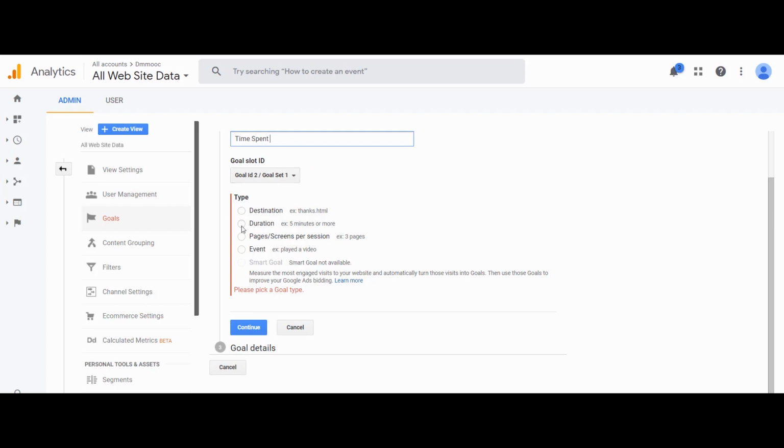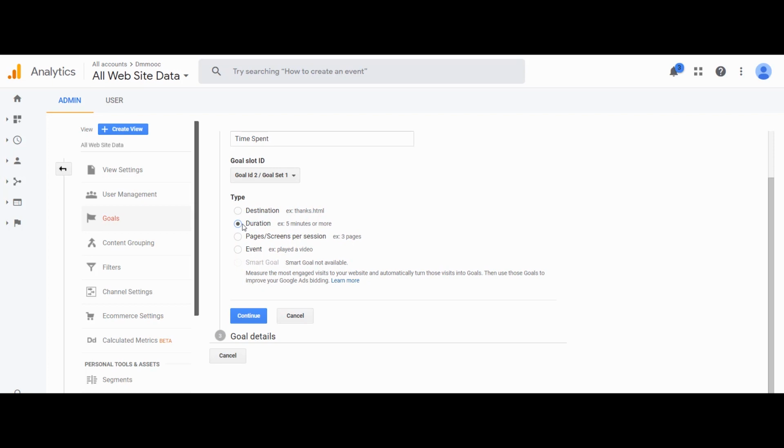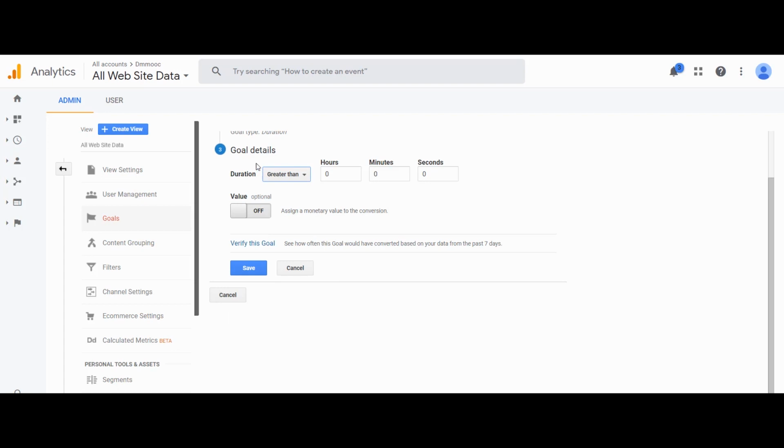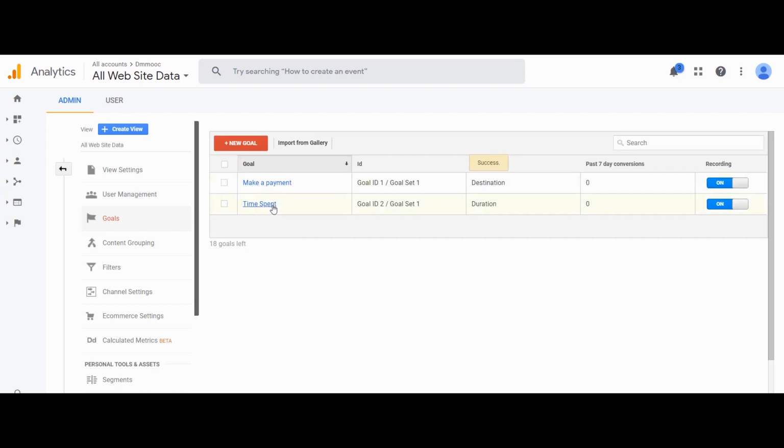In this case, I have to select the type duration because it is related to the time spent. Click continue. Give the time here by specifying your time duration. I want that if a user spends more than 5 minutes on my website, then it should be treated as one goal. Save it. My goal is set here. Google will start tracking it.